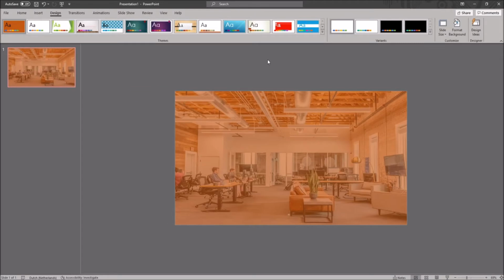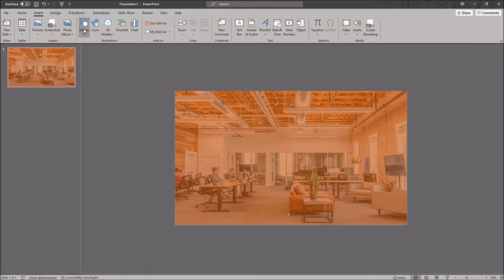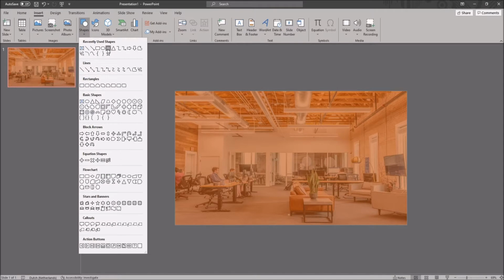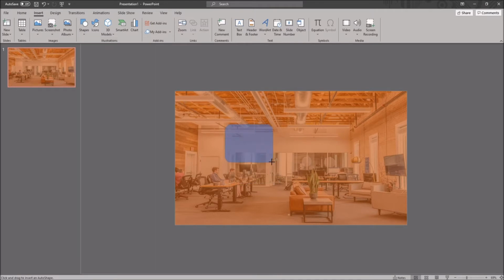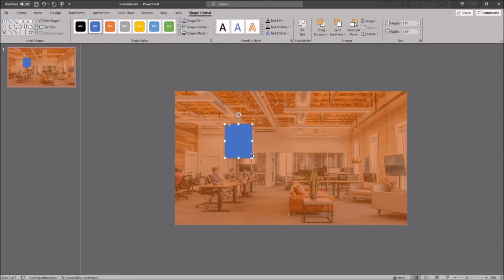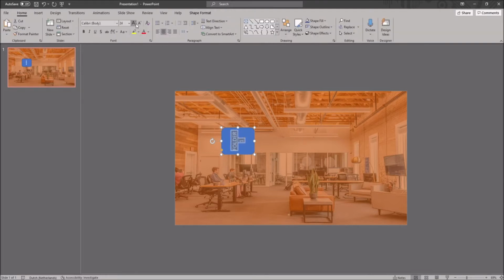After you finished your background, you go to Insert in the ribbon and go to the Shapes tab. Here, you select the rectangle rounded corners shape. This will be the part of the folder that will stick out. Spin it around 90 degrees to the left. Add a text to the shape, for example, folder 1, and make sure that the text is on top. You can do that by pressing Enter on your keyboard, and this will make the text go up.